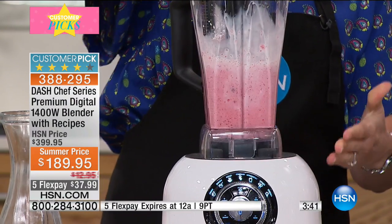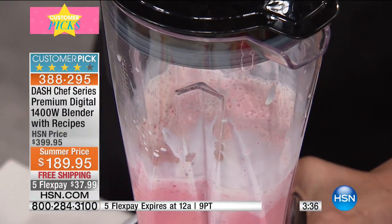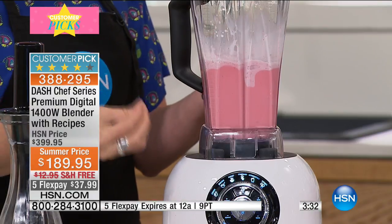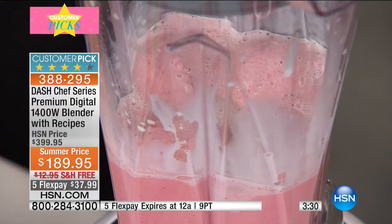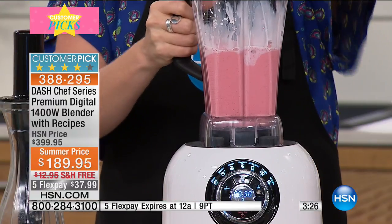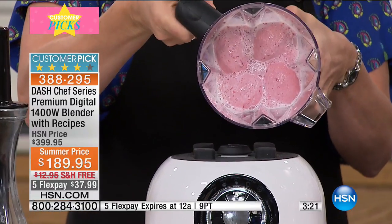And you'll actually hear this machine going up and down on its own. And you're gonna hear it growling. That's that 2.25 horsepower. We go completely done with my sorbet in under a minute. So if you've got 60 seconds to make this, you guys, it's like a soft serve consistency.